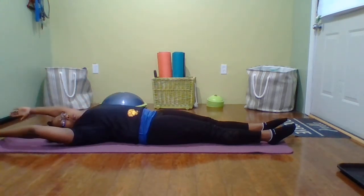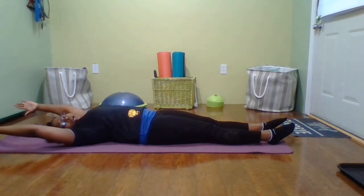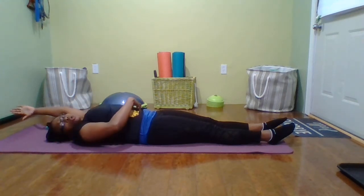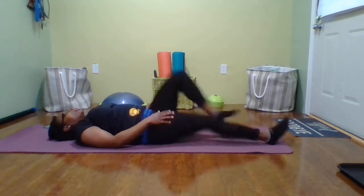Okay? Remember, in these exercises, to come from a laying position to a seated position, you always have to exhale really hard and really well, okay? That's what's going to pull your core in and help you to come to that seated position. So don't be discouraged. All right, come to a seated position.